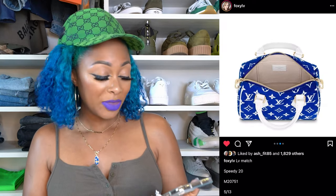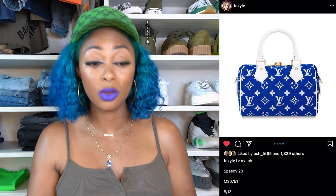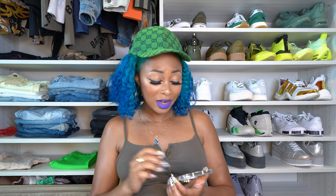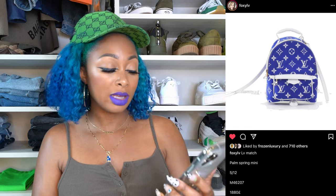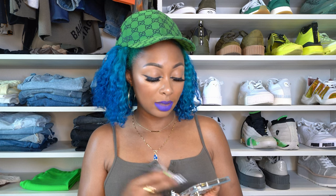In the Match collection, there's a Speedy 20 in a gorgeous blue color. It doesn't have a price yet, but it has white leather — I think it's treated leather, possibly Vachetta — and the white handles and white strap are a bit of a risky idea with the terry cloth. You can take the straps off. It also has an interior pocket. In the same color scheme, there's also a Palm Springs Mini coming out on the same date. In pounds, it's £1,880, so I'd estimate over $2,000 US.